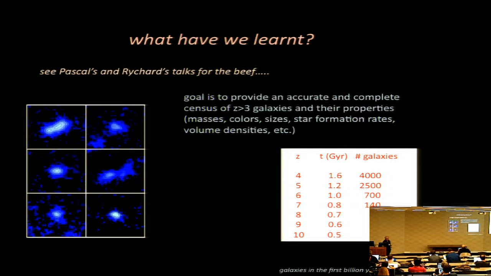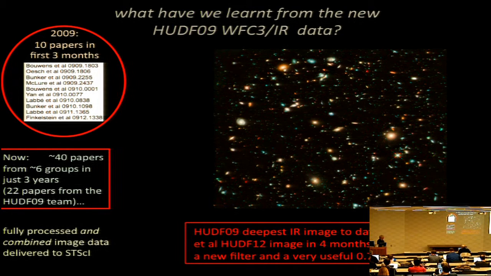And the samples are getting very large. Thousands of galaxies at redshifts 4 and 5, and hundreds at even 7 and 8. And remember, just 2 years ago, 2.5 years ago, redshift 8 galaxies were not discovered, basically one behind a cluster. And trying to push out beyond that, though, is hard work. This made a huge difference, getting this infrared data from Wide Field Camera 3, as I mentioned.